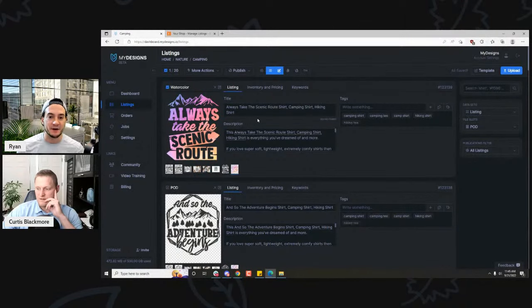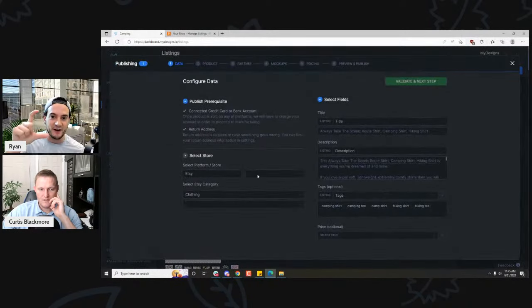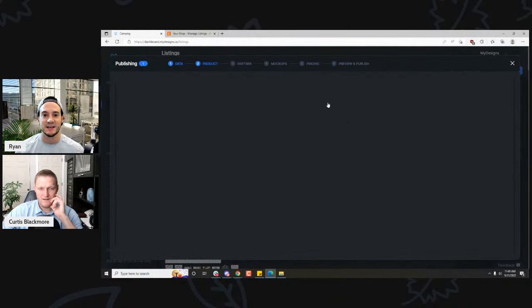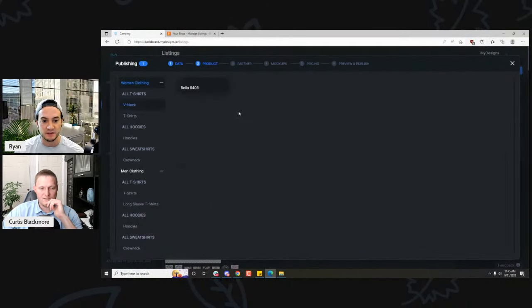But yeah, it depends on how you want to sell it, right? Because if you push the white version to a shirt, that SKU exists, and if it gets sold, it's going to send your customer the white version. Yeah, exactly. Even if you publish the watercolor mock-up, the software knows what the primary design file that you select is, and that's what it's going to count as. I'll actually show you real quick.